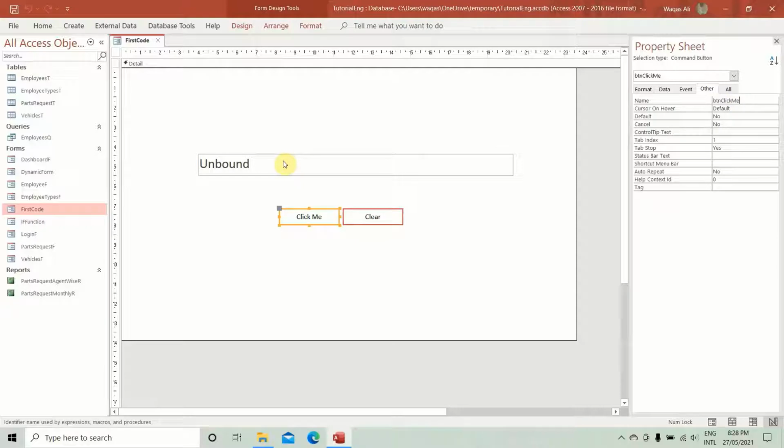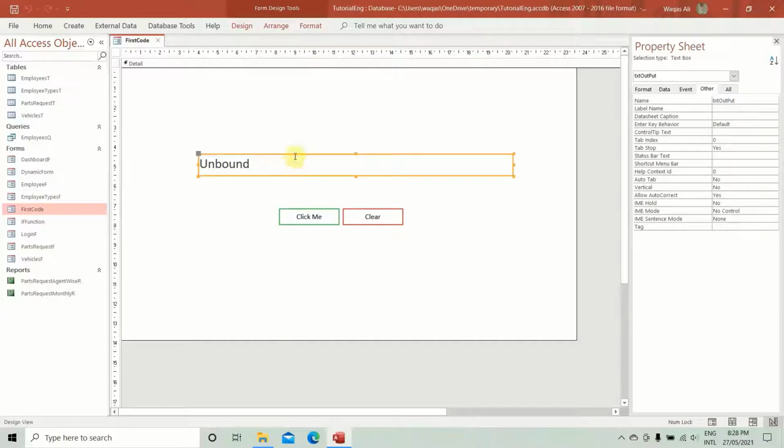And if I click on the text box, you will see the name starts with TXT. This is what I was saying: you first mention the type of object and then the name of the object, because when you're writing your code, it will be extremely easy to refer to the type of object you want.